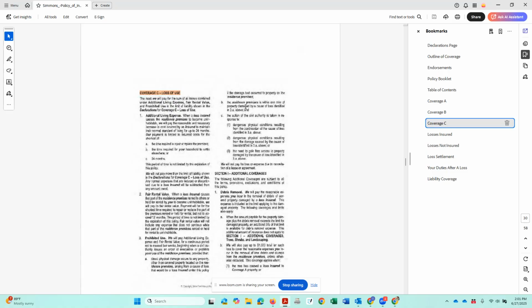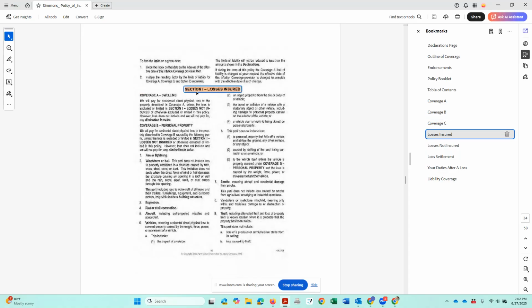It's supposed to put you in as close to the same position as you can be in prior to that loss. Of course, the actual words that are in here are what control, and so if you want to know the specifics, you need to read those. And sometimes these different provisions come into play in lawsuits, particularly when it comes to the length of time that additional living expenses will be paid. I've gotten into large arguments with insurance companies about the length of time that they will continue to pay additional living expenses. A lot of times they don't pay those additional living expenses any longer than they have to.